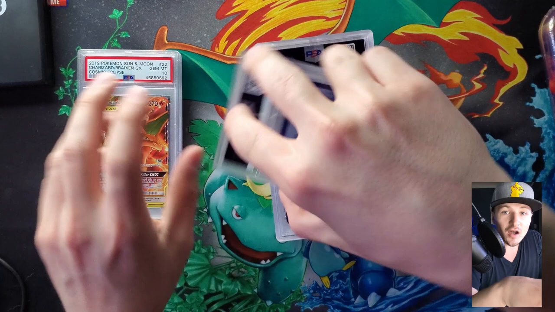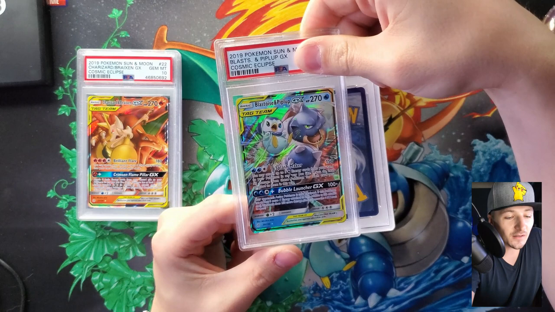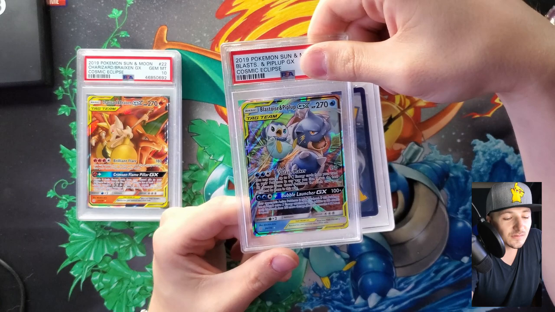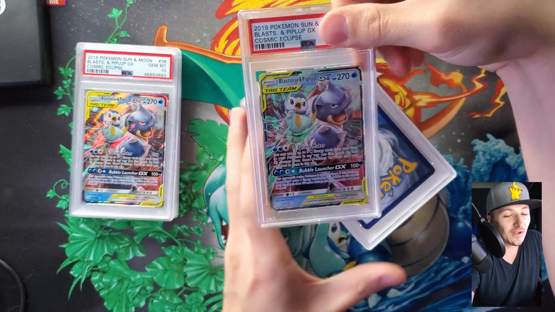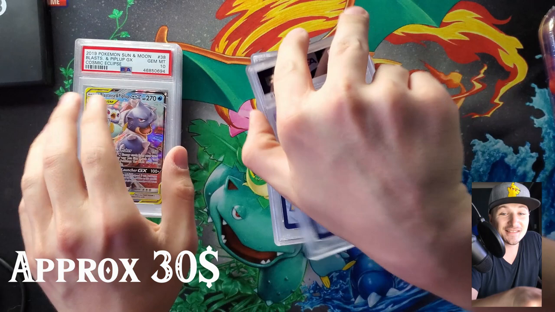Oh, Blastoise and Piplup from Cosmic Eclipse again, ladies and gentlemen. I think this, I don't know, I'm gonna say 10. Whoever graded these from PSA, you are the man slash the woman, whoever it may be, but thanks. Oh no, let's see. I'm at ten. Yes, yo, this is going fairly good. Ooh.